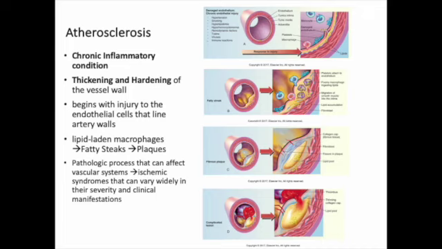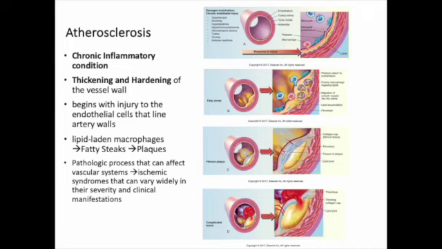Well, what causes the lipid-laden macrophages to arrive in that place in the first place is what we want to know. But first, we have to understand that atherosclerosis itself isn't a single disease, but a pathologic process that affects the vascular system in many ways, and there are many different interactions on a pathophysiologic level that create this plaque or eventual occlusion. It is the leading cause of coronary artery and cerebrovascular disease, which means it's the leading cause of MI and stroke.